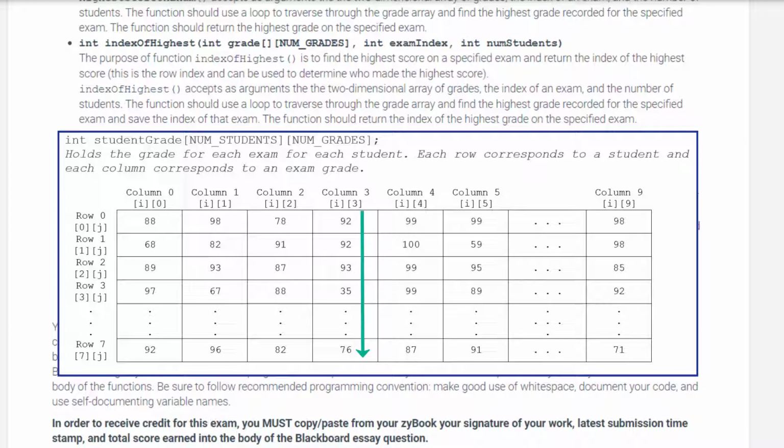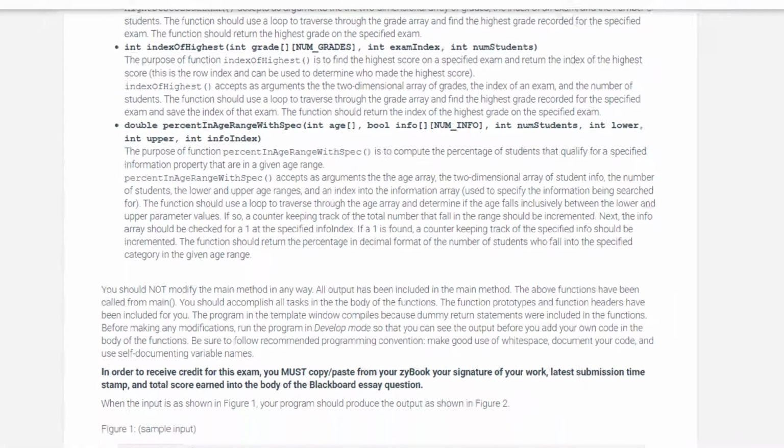Now, when you find a higher score, you need to record that higher score in a variable, and you need to also save the index of where you found that score. This is going to be the counter in your loop. When your function terminates, you will return the index of the row on which you found the highest score.